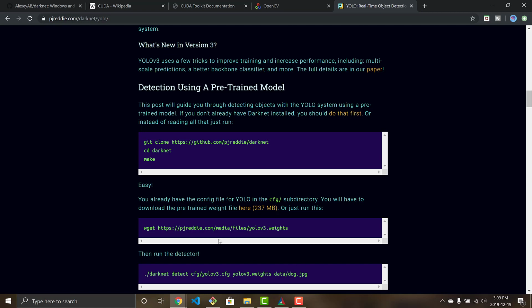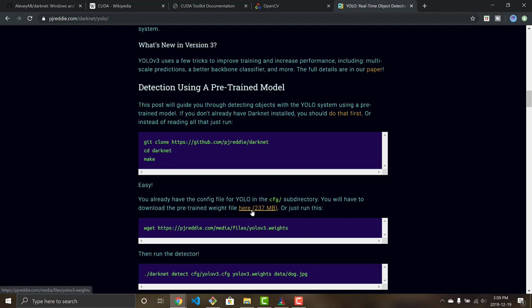But if you're on Linux, all you have to do is run the command make, and then you also have to grab the weights. So you can do this wget command and download the weights. Go ahead and run this command and get the weight file, the file that has all the weights for the layers of the YOLO architecture. That'll allow you to run your detections.